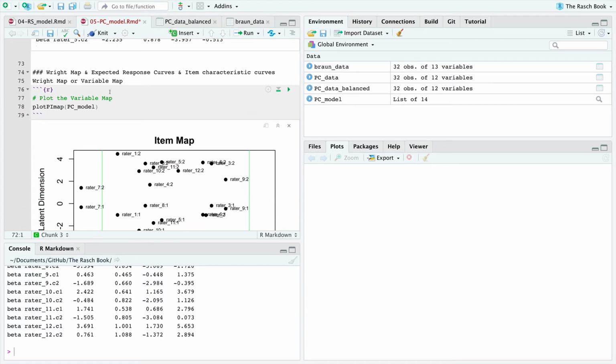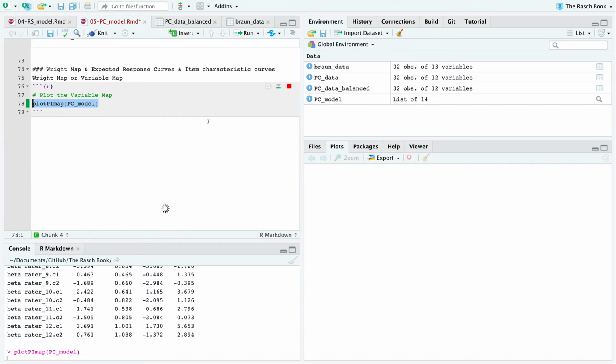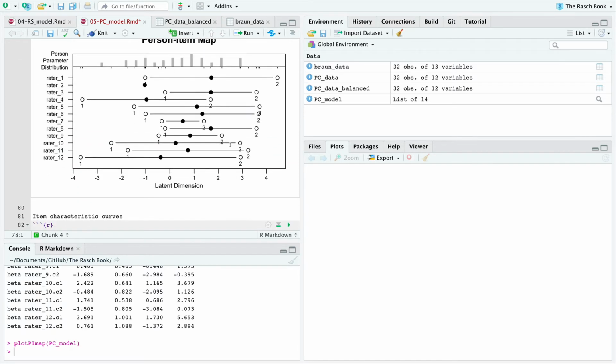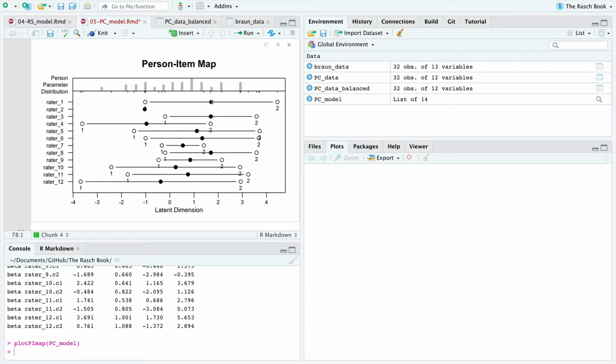And then we do a Wright map in here, just simply by using the plotPImap function. So this is your Wright map. Note that the black solid circle here is the overall item estimate. And these 2 different open circle symbols are the thresholds. The first one is threshold 1, and the next one is threshold 2.